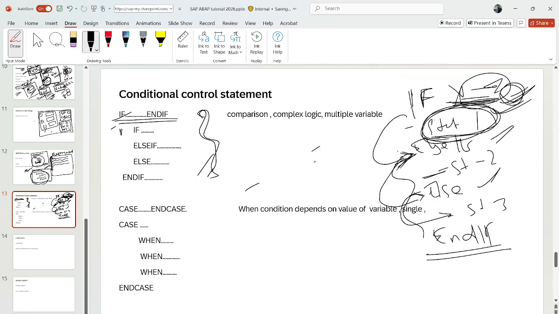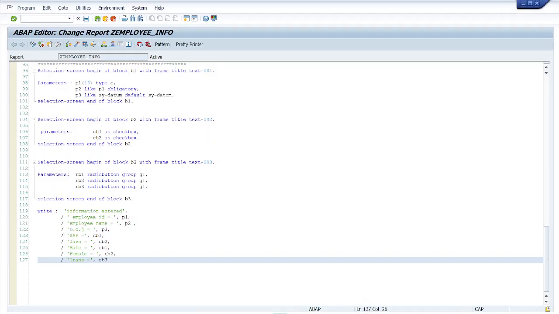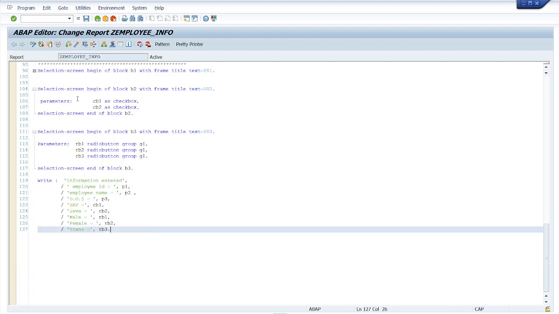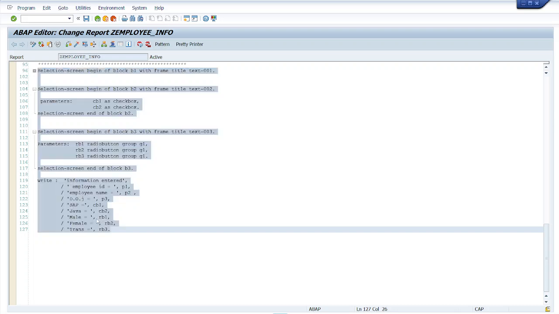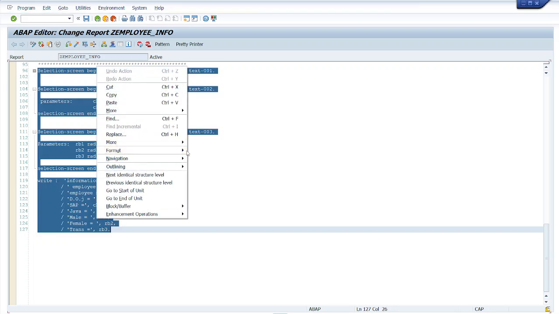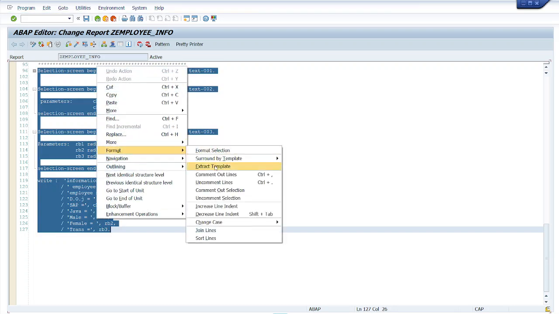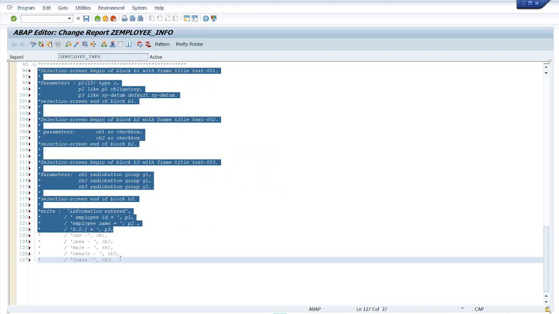So let's see one example in our code. We will format this one. We'll comment it out. How to comment? Right click, format, comment out lines.